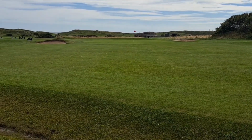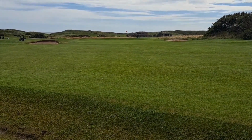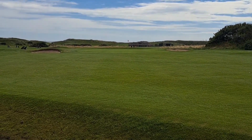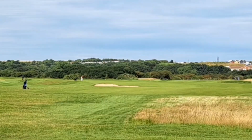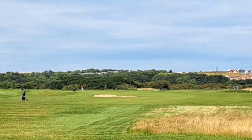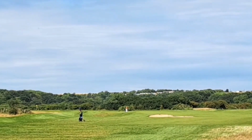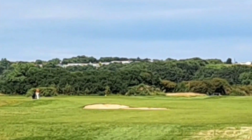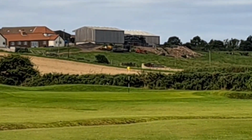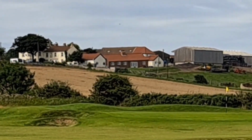That's a look into the third green. I just missed it, stopped short of the ditch. I didn't think I'd come anywhere near it, but there's a fair bit of roll in the ball. The course is very dry, being on the coast, and wind behind on this hole. That's typical, I mess up the hole with the wind behind me, but now we're on to the fourth and we're back into the wind again. 385, fairway bunkers, and it's going to dogleg up to the left. So I can pick out the green a bit further up. Getting closer to the green on the fourth. Another ditch running across. Bunker left and right at the front.